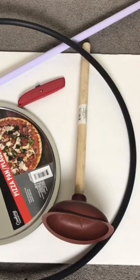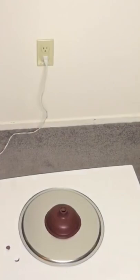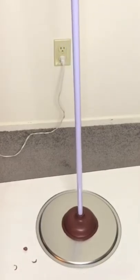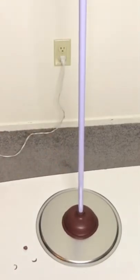Hey y'all, I just wanted to bring you guys this quick DIY tutorial and a little refresher and reminder that you can just go to your local Dollar Tree, grab a few items to create a stand. The stand can be used as a balloon stand, a floral stand, or any other type of decorative stand — because I know you guys are getting back into your events, especially over this summer.